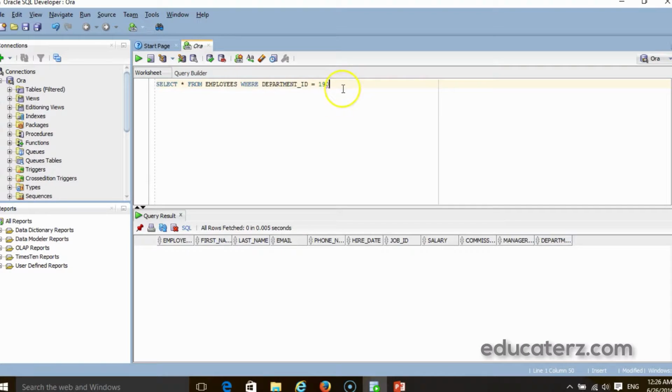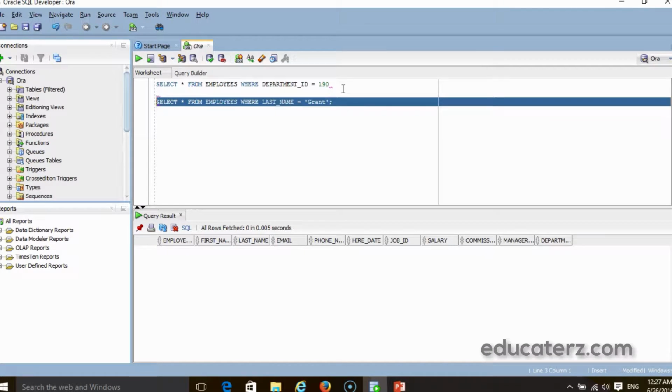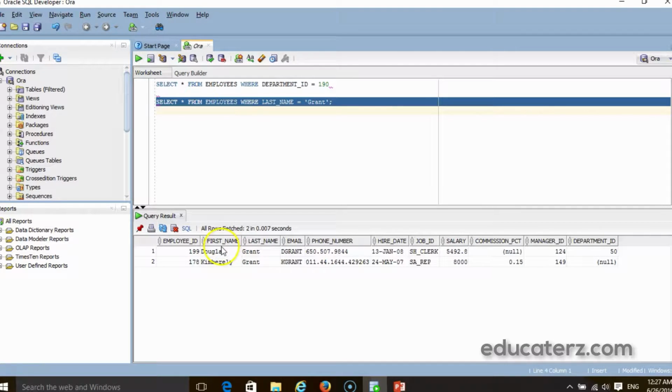Similarly, you see Grant. Select star from employees where last name is equal to Grant. If you highlight this query and execute, you will see there are two people actually.